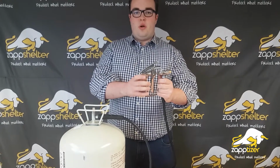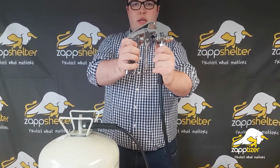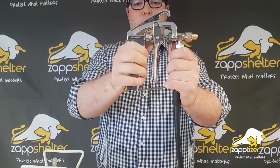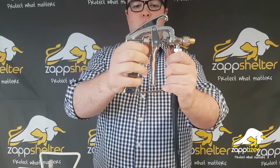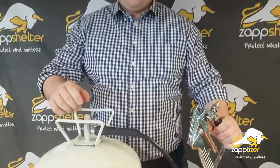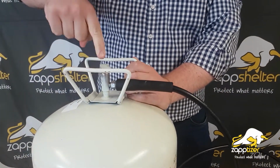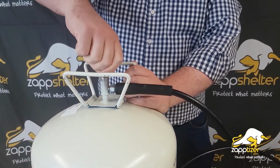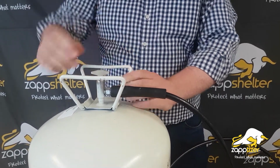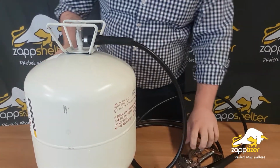There are 2 valves that you'll need to open on this system. There's the first that is behind the trigger on the gun, so make sure that this adjustment wheel here is wound fully back so that the trigger is allowed to fully open. Now the second thing you need to do is to open this valve here on top. You'll hear hissing as the hose fills. That is a 250 psi canister of the sanitizer.